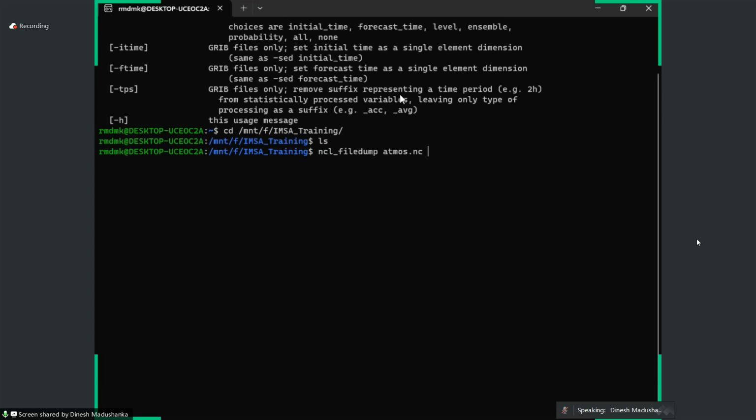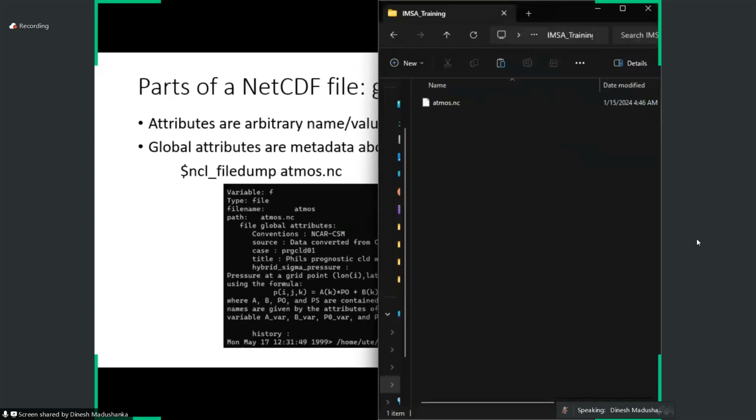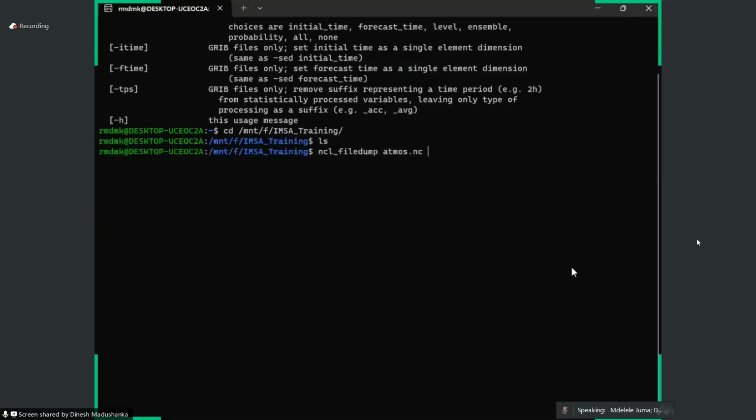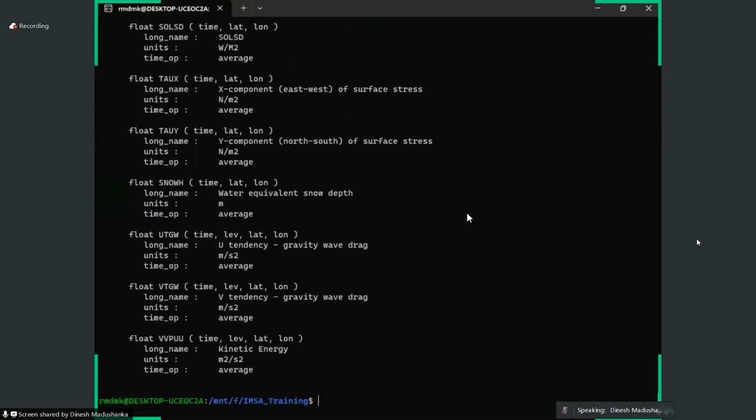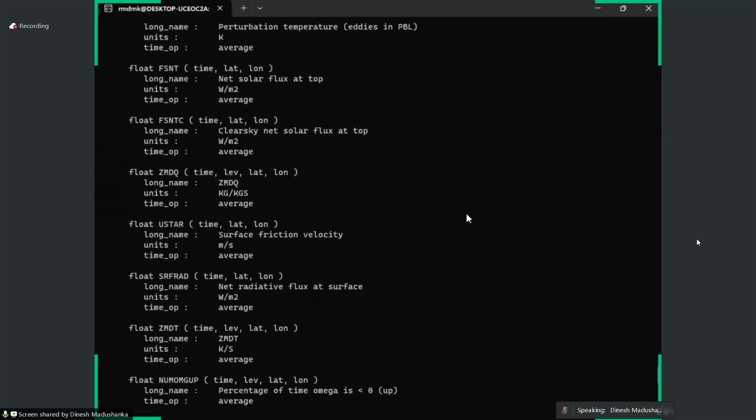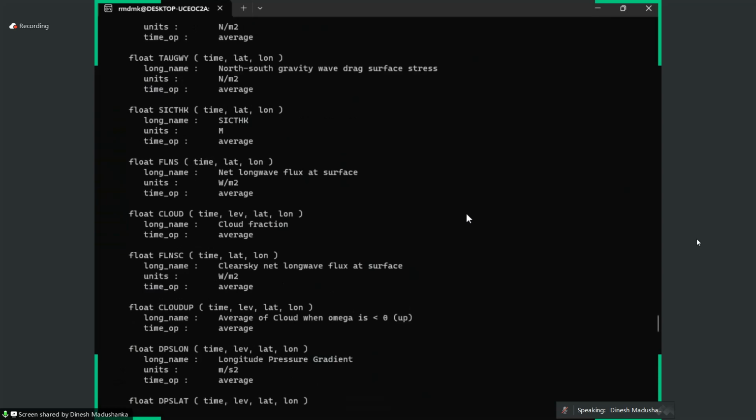Whenever you type this, you will get some details about your atmos file. If I hit enter, now it gives me all the details about that atmos file.